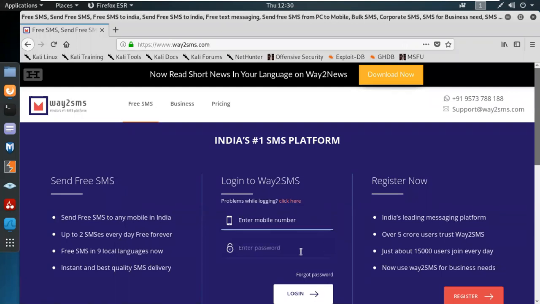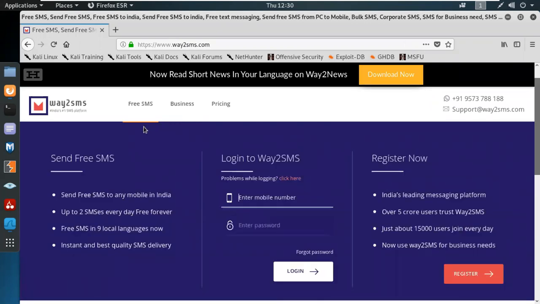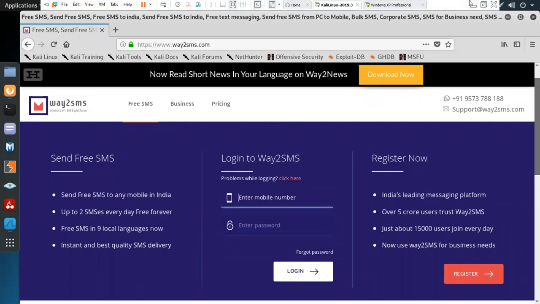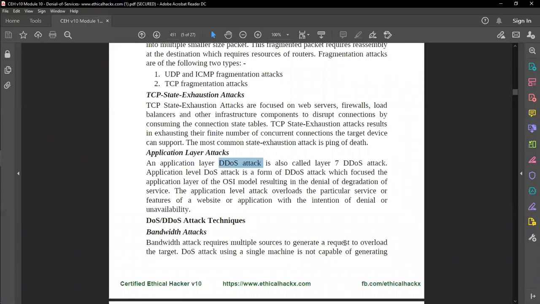So over here, the main objective of the application layer attack is basically the unavailability of the resources of the application so that a legitimate user can't get access. So it means unavailability of the resources means a totally proper DDoS attack with the help of armies or botnets or zombies. We're going to perform this kind of attack over here.